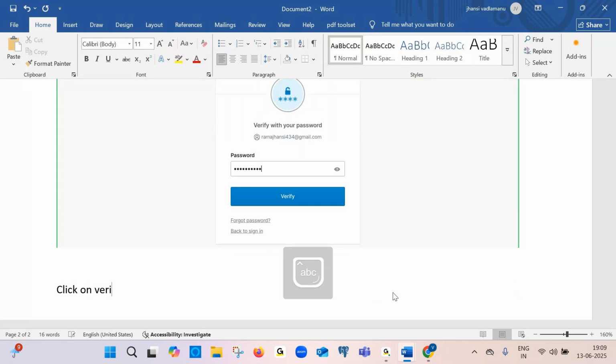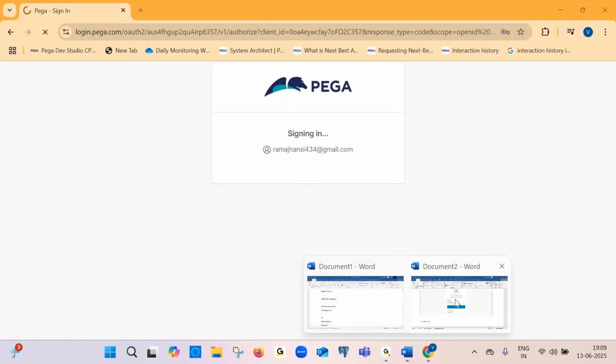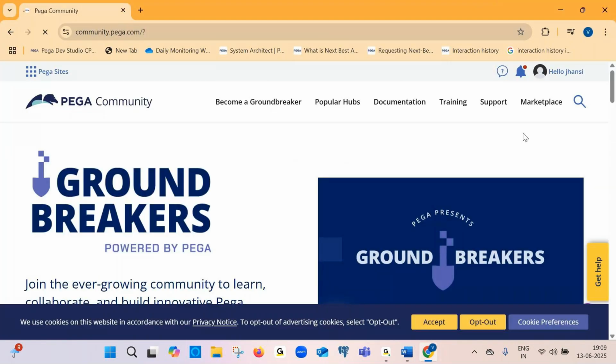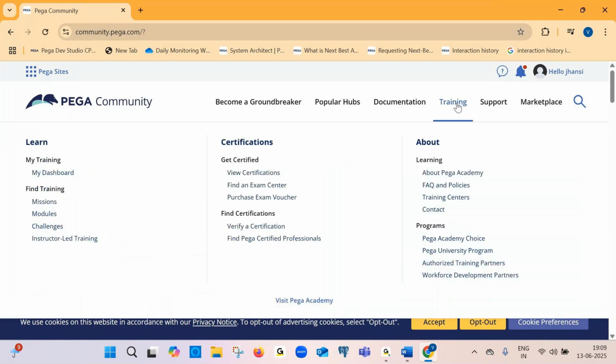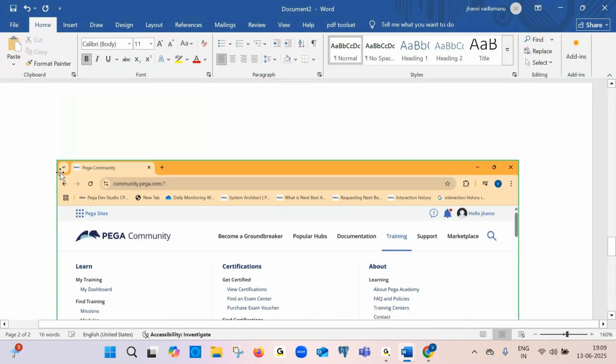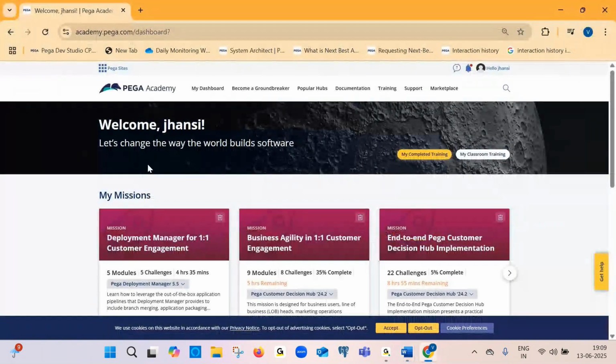Click on verify. After clicking on this, it will show you like this. Then what we have to do is go to training and select my dashboard. After selecting this, it will display like this.